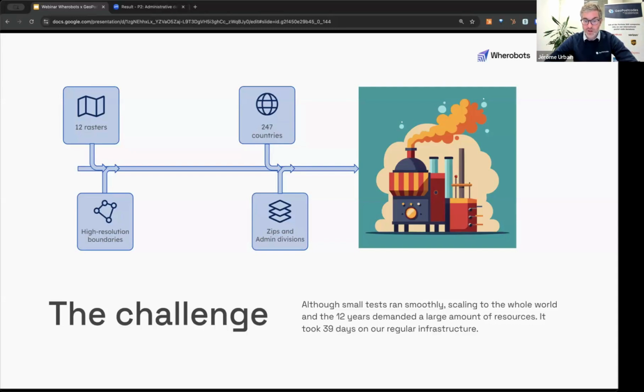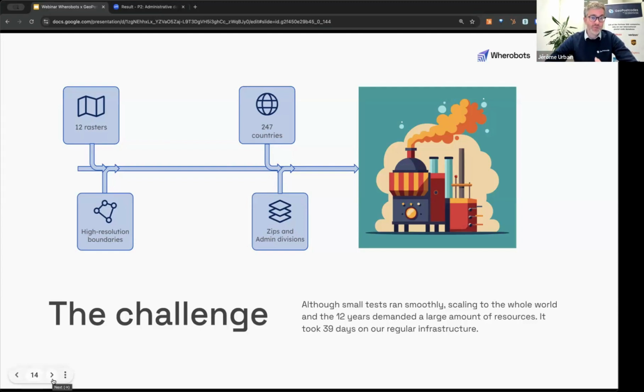It actually took almost 40 days to produce all those figures, which of course is creating some side problems as well. Well, the first thing is it delayed a bit the product launch, but also we had to closely monitor the progress of the computations. And luckily it didn't happen, but it would have been very annoying if we had to restart the computations for any reason, like there was a bug or there is an update in the underlying data source. You're losing a lot of days if that's happening.